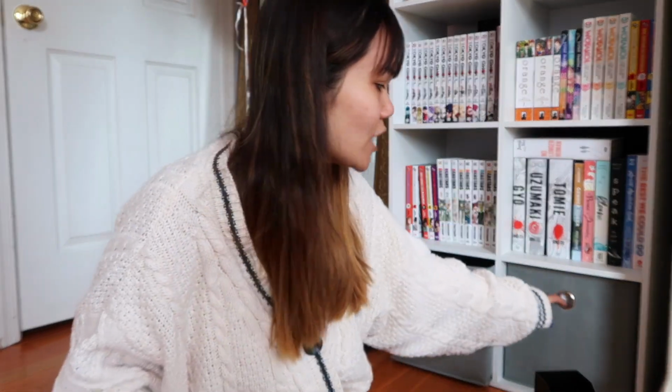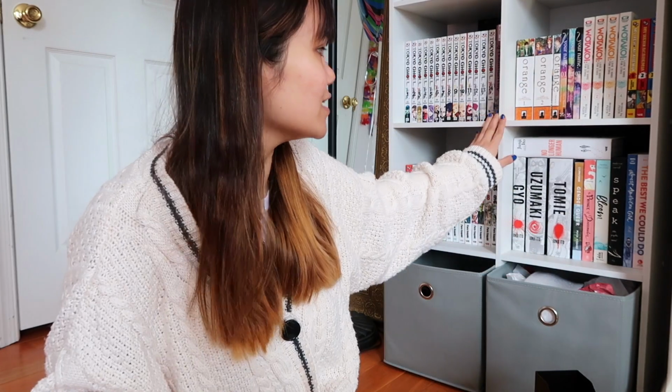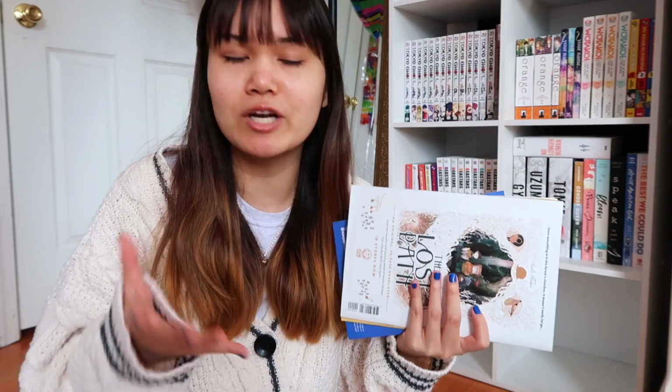I think I'm gonna start with this bookshelf first. So I'm on the floor right now because I really need to explain this part. As you can see, this is my manga slash comic books slash graphic novel shelf. What I'm planning to do is actually take out these 2 storage bins and use these cubes as a bookshelf. This shelf is gonna be filled with books and I'm very excited about that, but at the same time I feel like it's filling up so quickly because I read a lot of manga, comic books, and graphic novels.